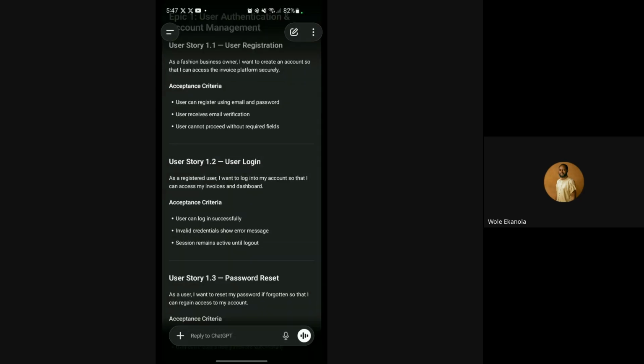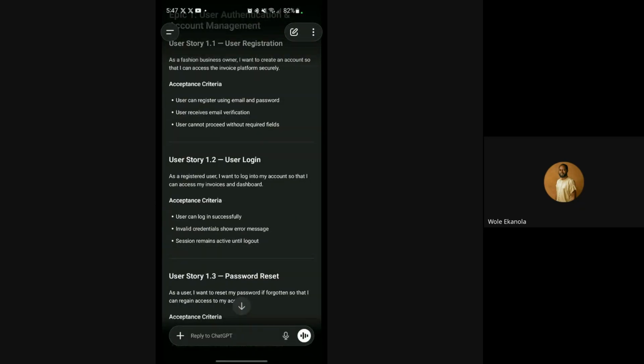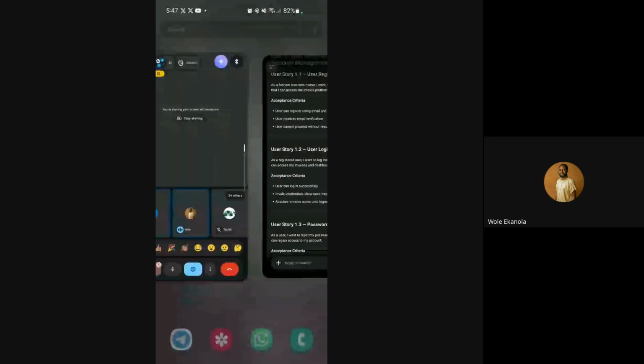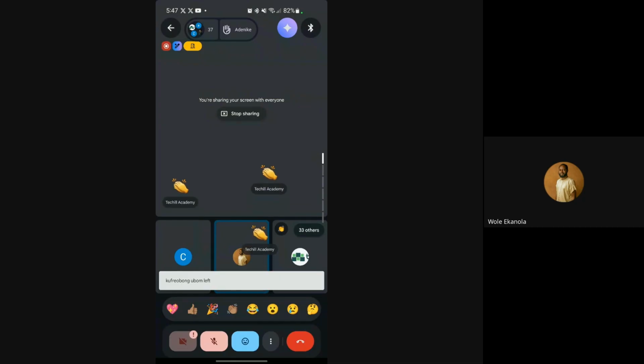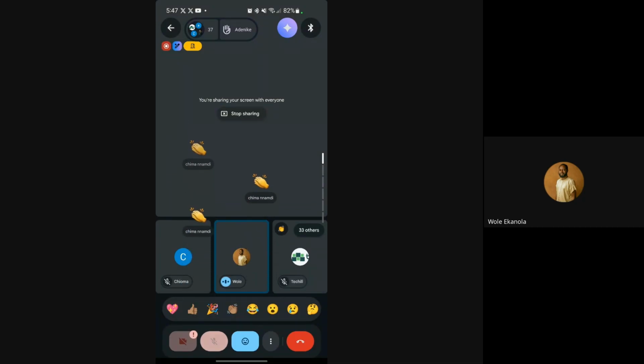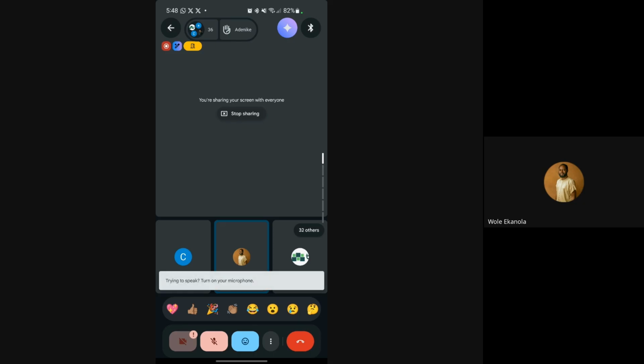Thank you. Can you hear me? So in your own case, you are adding user login, right? But so that what we are going to build can be built within the time frame of this call, prompt your AI that it should just be front end only. So everybody, let's update our AI. Say, I don't want any backend. Let it be front end. Users do not need to log in, right? Can you quickly do that to your AI now?